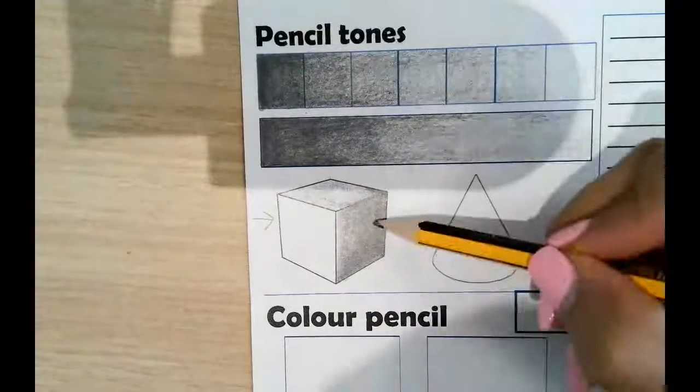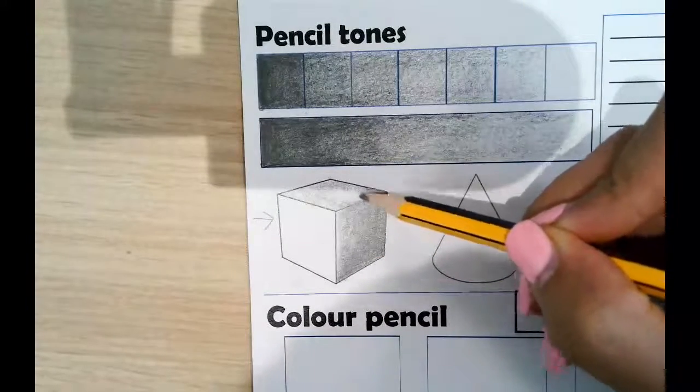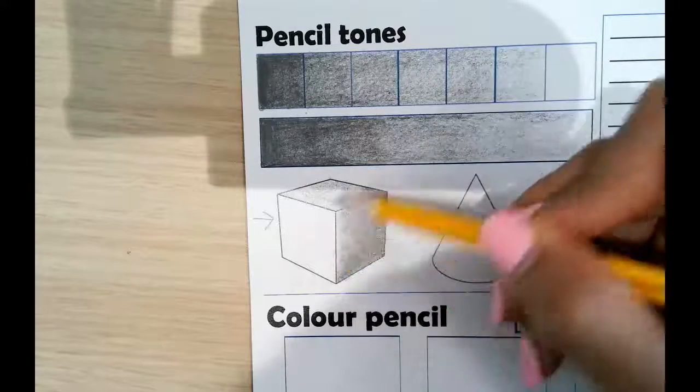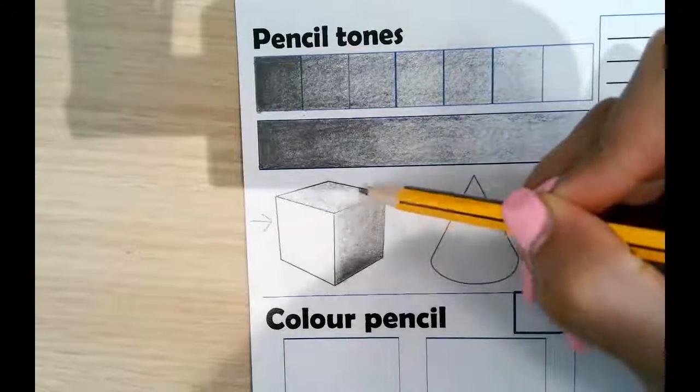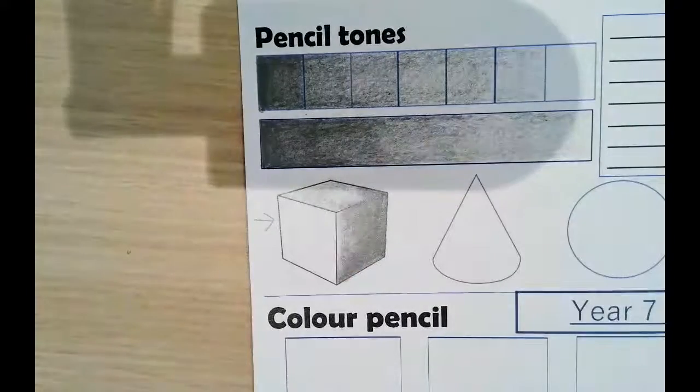Right, now that I've got that dark tone placed here, I'm going to get this medium, and medium going into light. So I'm going to apply a little bit of pressure this way and start blending it downwards and make it light.